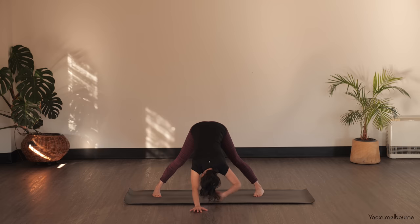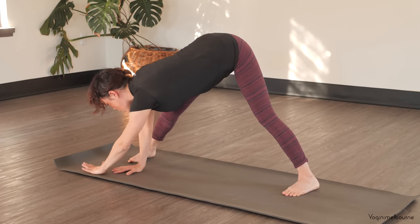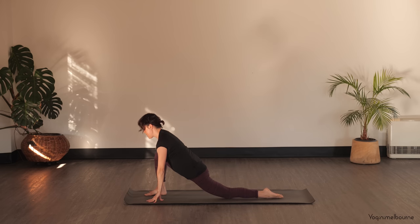And then releasing back to center for a moment, and then walking the hands around towards that right leg, coming into your sprinter's lunge position, and then we'll just drop down into that left knee, release the top of the left foot down. You can stand the fingertips or plant the hands down. I'm just taking a couple of breaths here. Just allowing that left hip to gently sink down towards the mat.